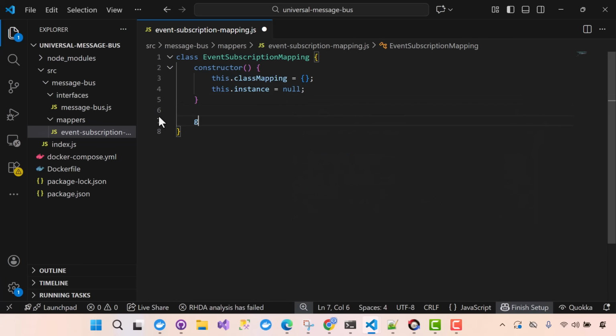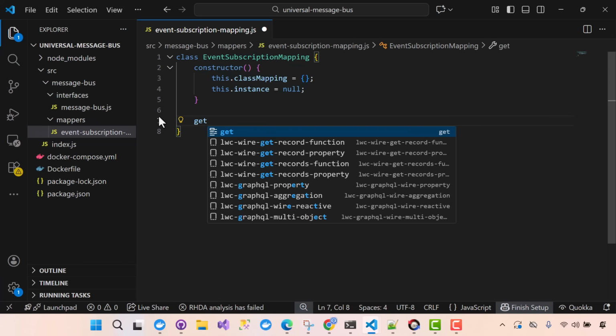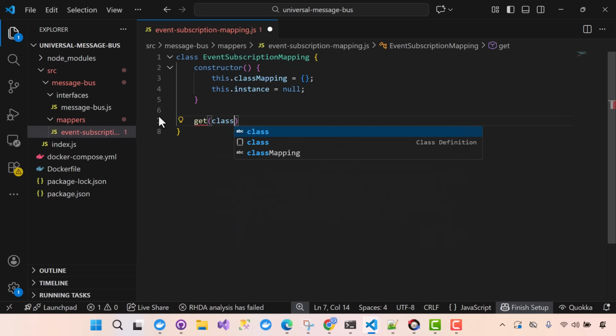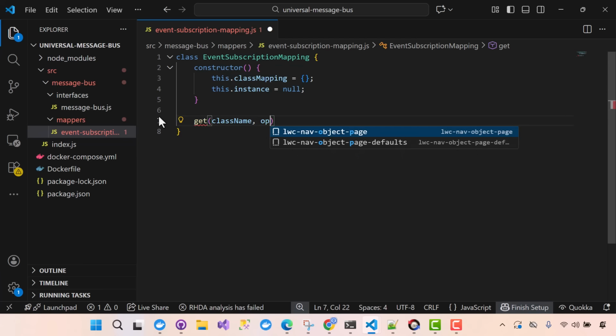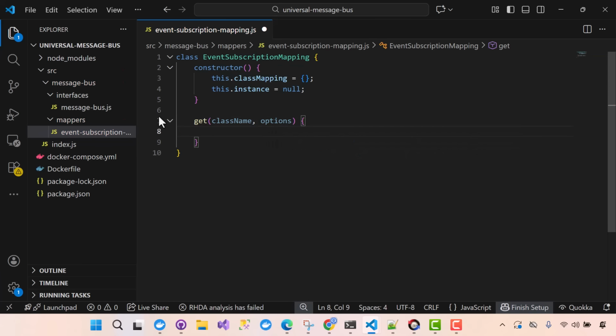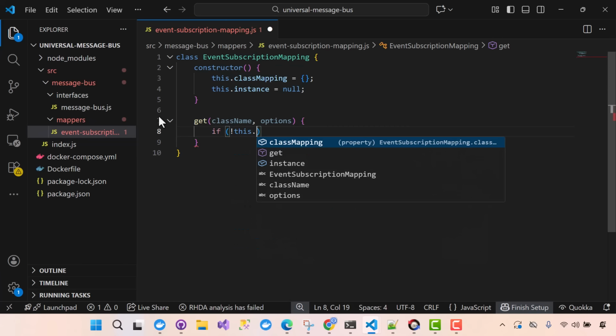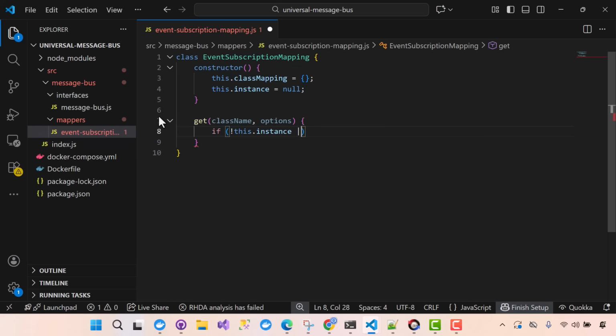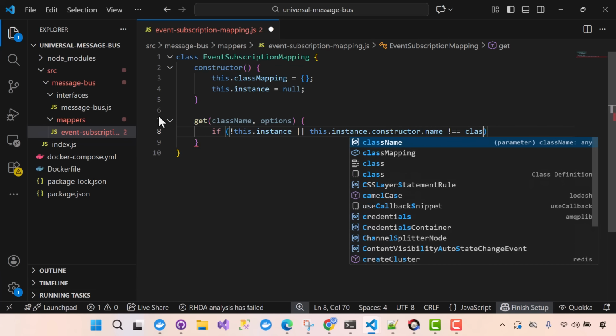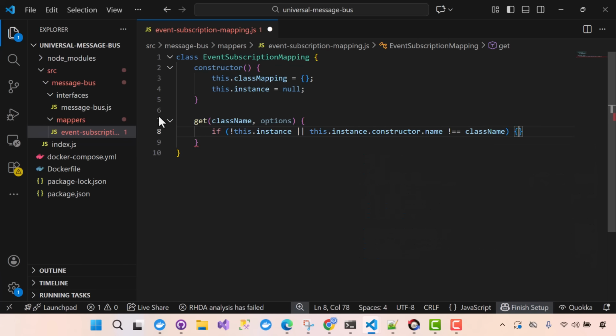All right, so what do we do here? So basically, we'll write a getter here and a register method. So getter class name options, and this will get us our event subscription mapping. So we'll say if instance or this.instance.constructor.name is not equal to the class name. Okay.